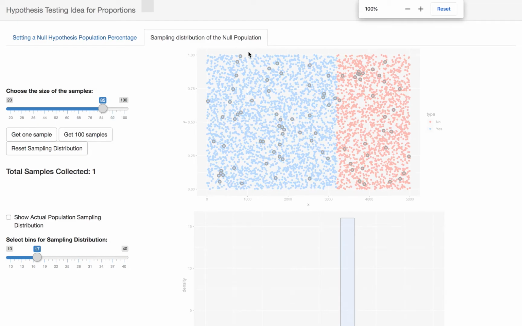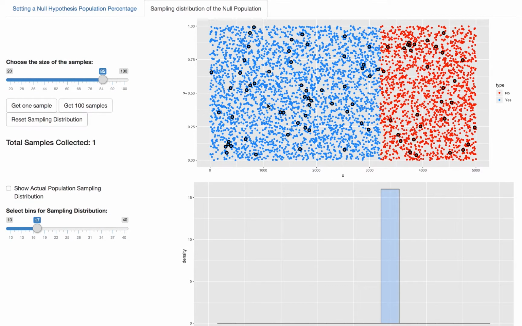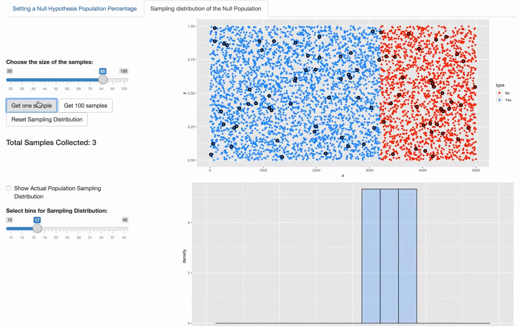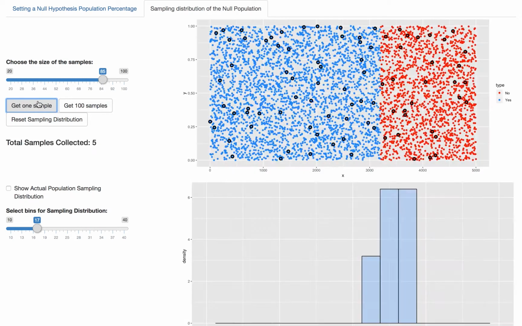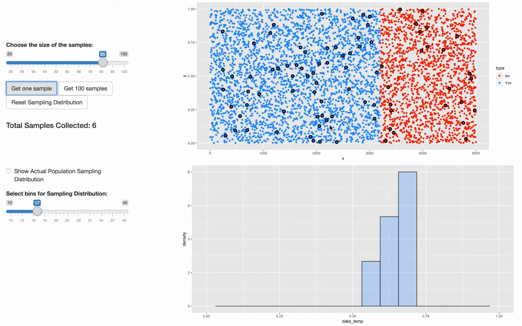Well, essentially what happens is we drop over to looking at what would happen if we sampled from our null population. So let's assume the null hypothesis is true, and let's think about what the sampling distribution for sample percentages would be. In other words, as I take random samples, you'll notice each time I hit get one sample, a new collection of dots from this null population is selected, and what we're recording down here in this histogram is the percentage for each sample of blue out of the total. So when I click a new sample, I count up how many total blue dots were circled, and I divide it by my sample size, 85.